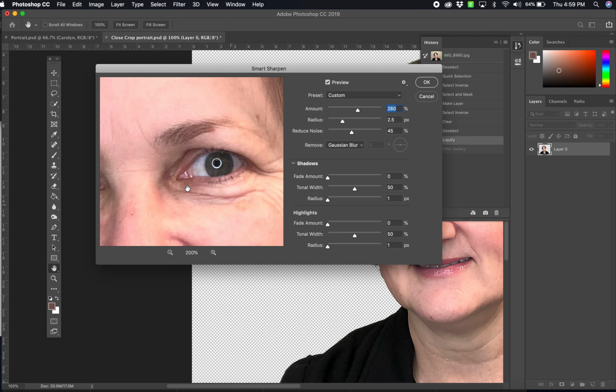My suggestion is to always zoom in on the details. Look at that detail. If I hold down, that's the original, and if I let go, it'll redraw with the sharpness. If that's a little too sharp, then just bring it down a little bit and make sure your preview is turned on. So here's the before, here's the after. I've sharpened those features, and I'm going to click OK.